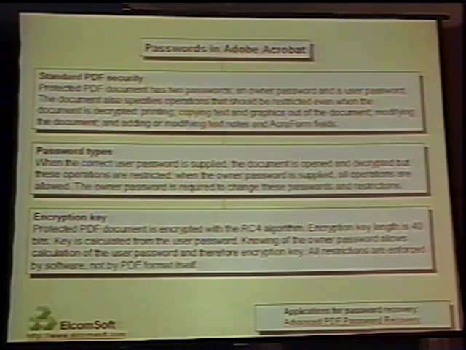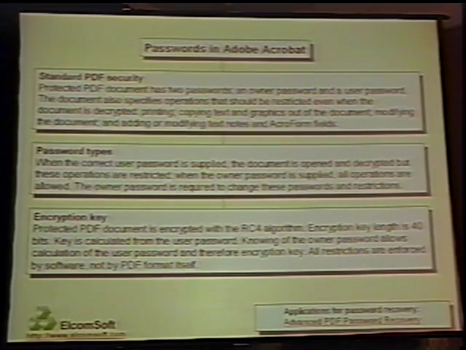When the correct user password is supplied, the document is opened and decrypted, but these operations are restricted. When the owner password is supplied, all operations are allowed. The owner password is required to change these passwords and restrictions.